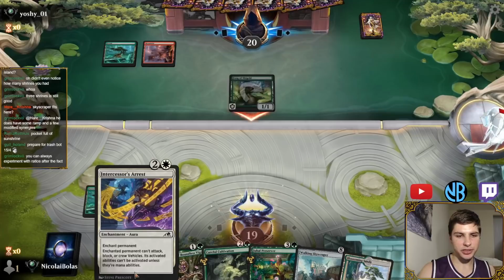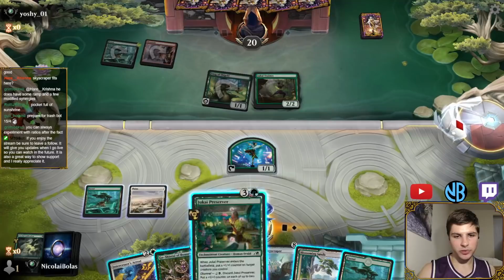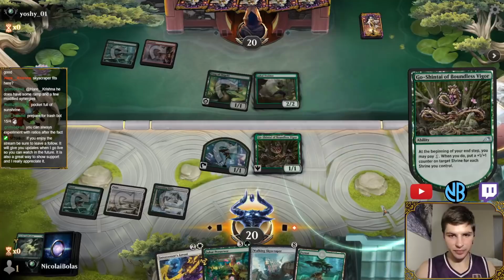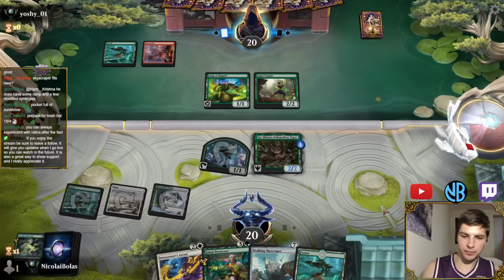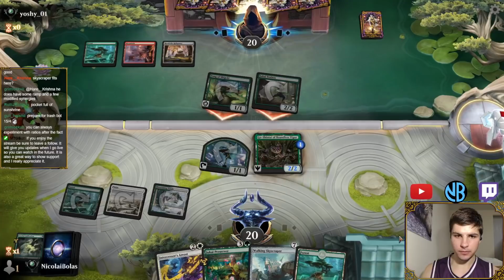Intercessor's Arrest is a premium card for me. I need to be able to use my removal. So I could just play the Preserver. I think I'm going to start the Goshintai train, though. And the next turn I can play Preserver and put a counter on the Goshintai. And then the Skyscraper can come down like the following turn if I hit another land.